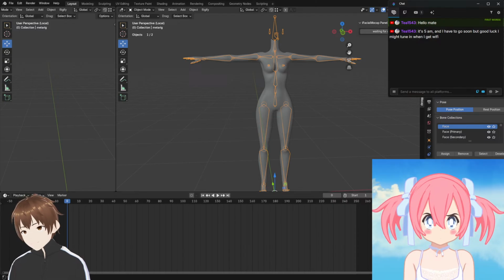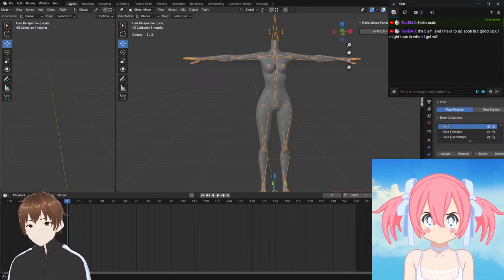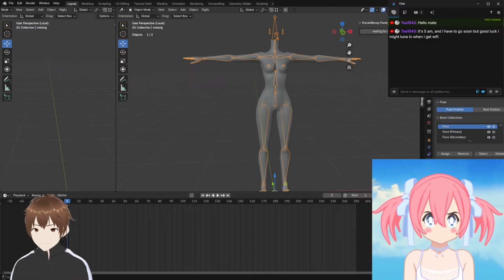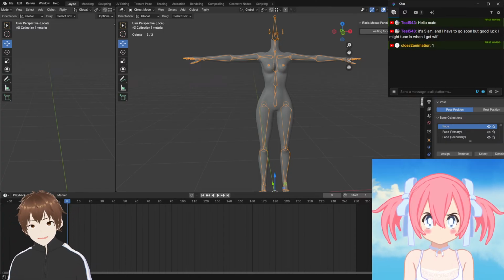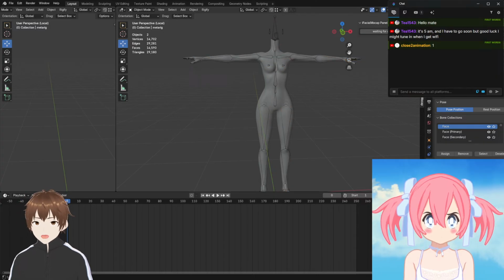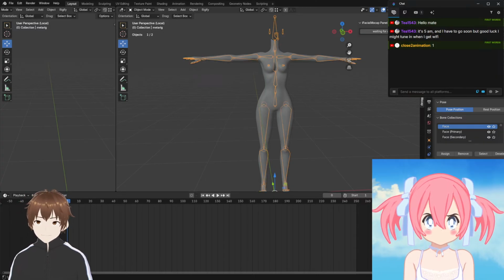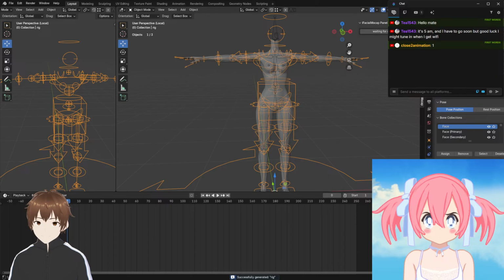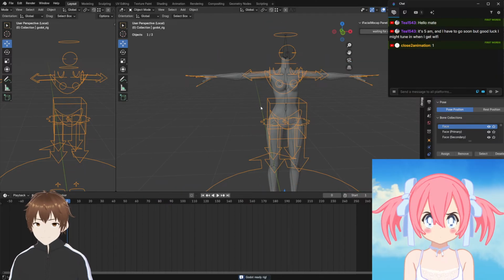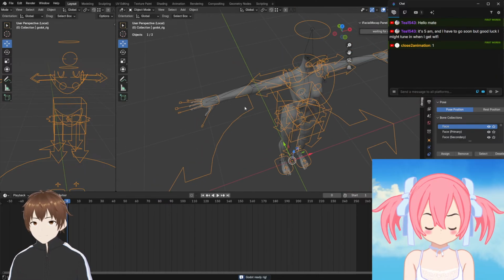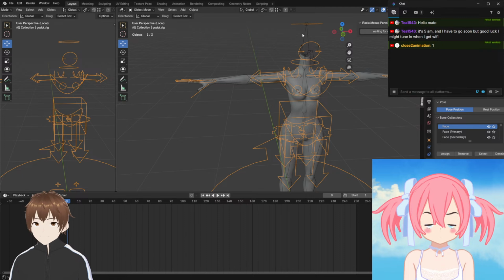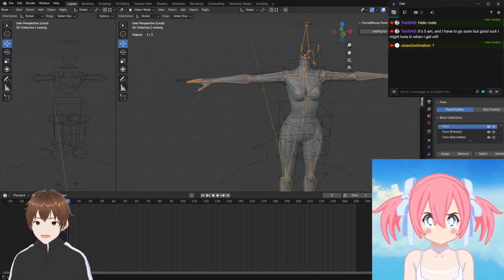So, let me just press 1. Okay, cool. Just checking. Okay, so we'll generate the rig, do the prepare, and then we will hide this one.